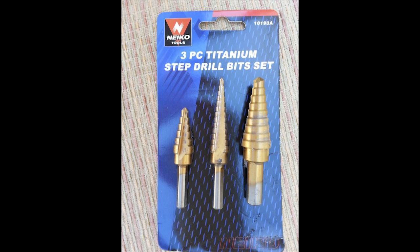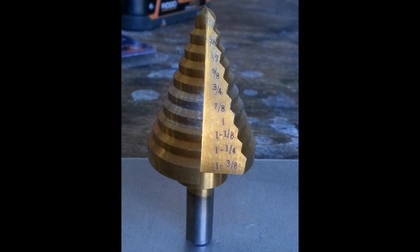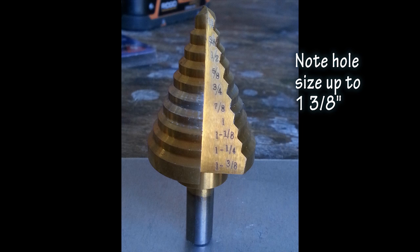Here is an example of a kit of three step drills that I had obtained from Amazon for about $12. Can you imagine what a conventional drill bit of all of these sizes would cost? This larger one, useful for the big holes needed for things like charging sockets, costs about $9.